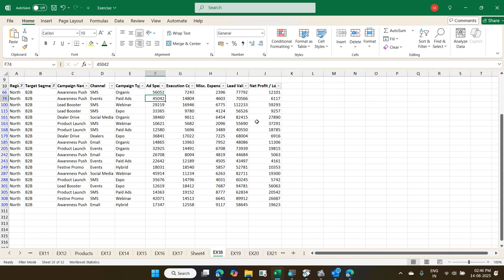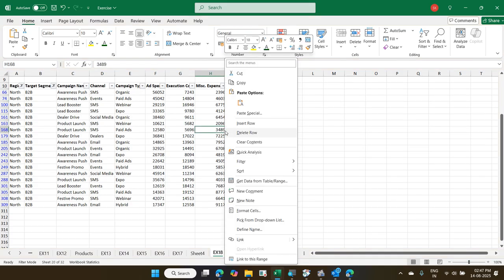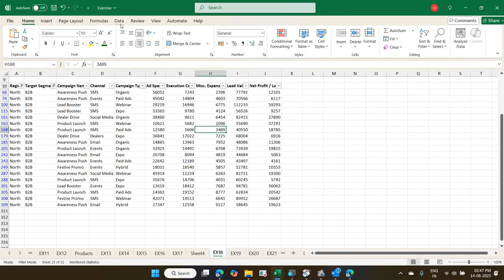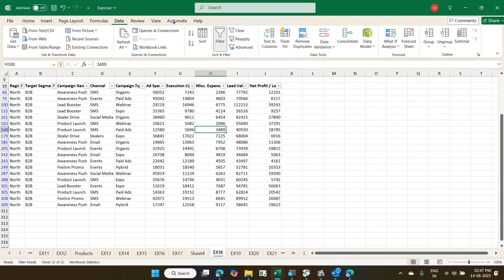Control Shift L is for removing the filter. I want to clear the filter. Right click. Where is it? Clicking on the filter again so it will go. That is removing.